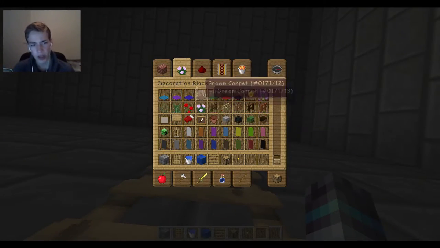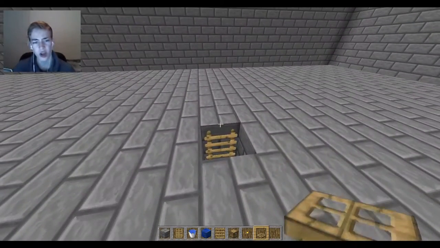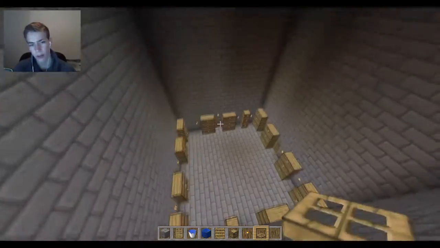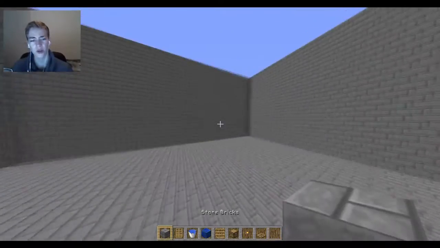And now we need a trapdoor. And well, in clans, this is an iron trapdoor, I think. And yeah, that's basically how I make my chest rooms. So now we can move on to the rest of the base.